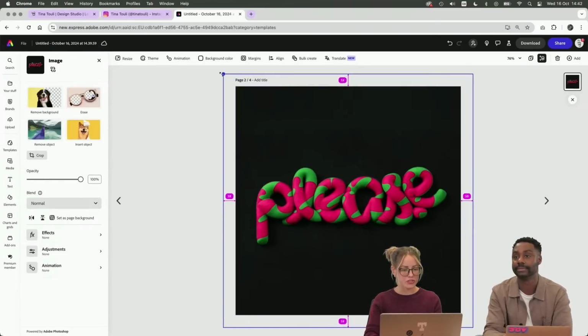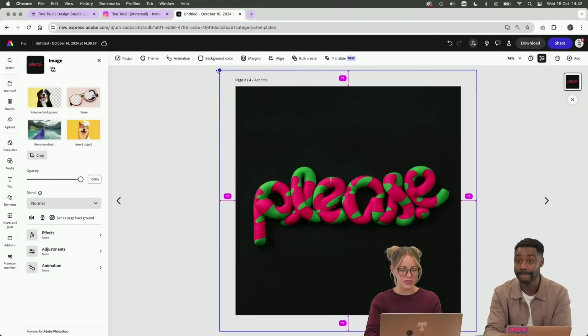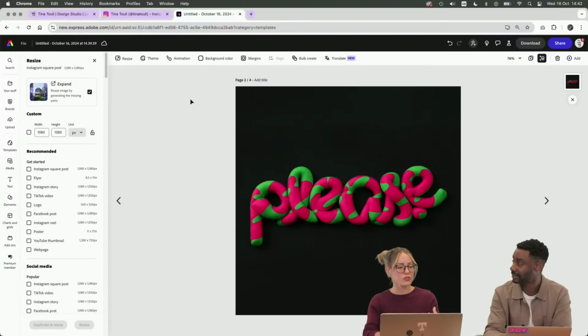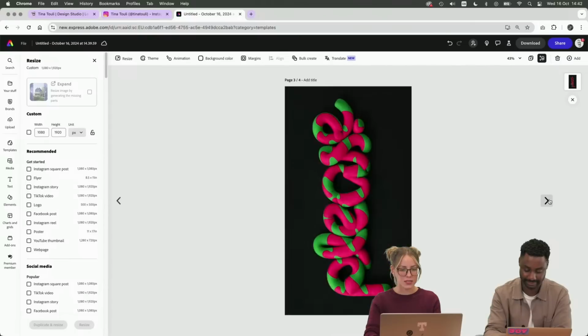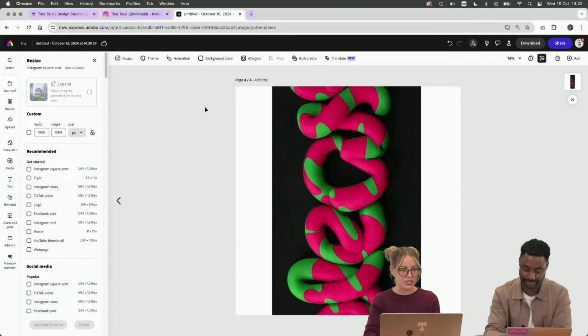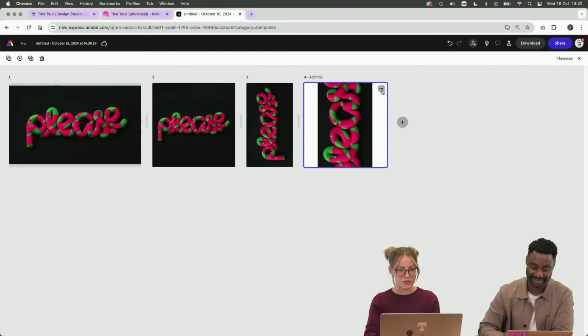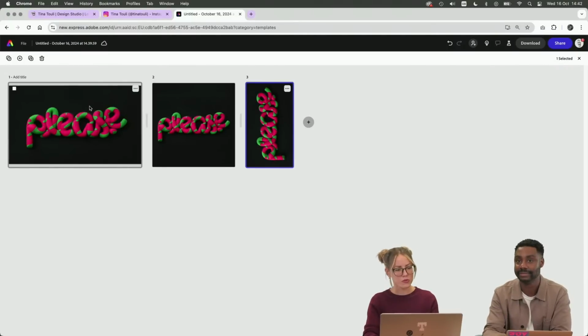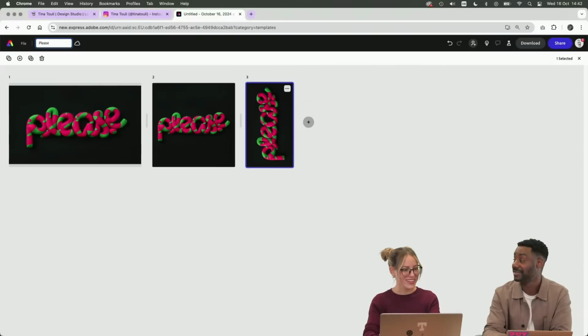I got my square version, and it already extended the background. I didn't have enough before, so now it's more than enough. So I can have the square, and so on. You can keep adding and creating all the dimensions you need. So I don't think we really need this one, so let me get rid of that tab. And I don't think we need, or we can just leave the original one. Cool. So nice variations. And important to always name your file.